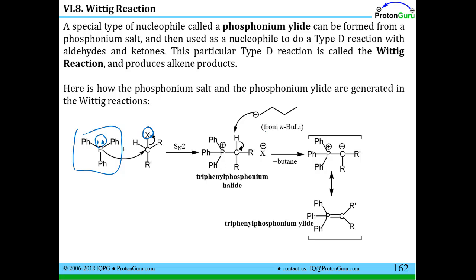So you use a strong base, and quite often this is n-butyllithium. So here I've shown the lithium already dissociated as if this is ionic. We know that's an approximation. And this is a strong base. It's able to take the proton away and leave a minus charge on the carbon. Now that's possible for a couple reasons. Usually you can't just take a proton off of a sp3 hybridized carbon. But here you see that the minus charge is right by a positive charge, which helps stabilize it by that coulombic attractive force. And you can actually draw a resonance contributor where you draw a double bond between the phosphorus and carbon. Now whether you draw the species in this resonance contributor or this resonance contributor, this is called the phosphonium ylid.